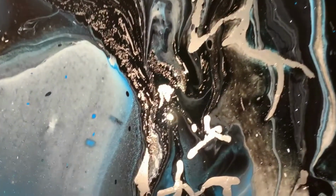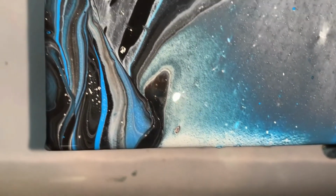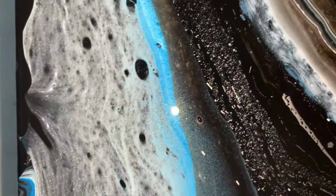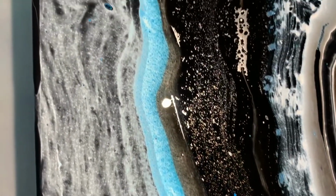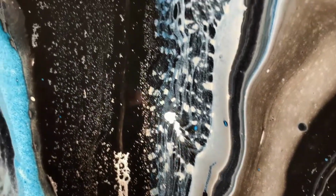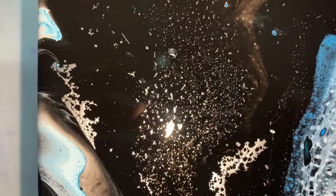Okay, so the blue has the iridescent medium in it. It was actually kind of neat. I took a popsicle stick and popped as many of the little bubbles as I could because the torch was not working. The spray paint dries way faster than the acrylic paint, which I knew was going to happen, but I got some great effects. It'll be interesting to see how this whole thing dries. There's a big patch of the spray paint there.